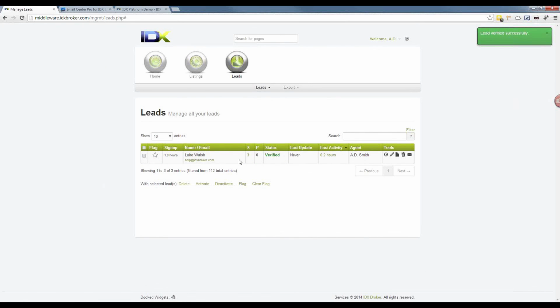Verify just means when you look at the email address, do I want the lead to be disabled if they haven't verified within, I think it's 7 days, or property updates to be disabled if they haven't verified within 7 days. I would recommend that you verify emails that just look like normal emails, and then what that does is it prevents the system from sending to spammy emails and then generating more spam for you. So we don't want to create any spam for you or on behalf of the account.